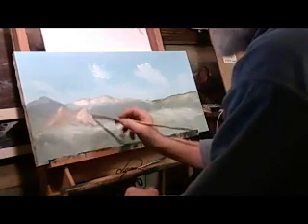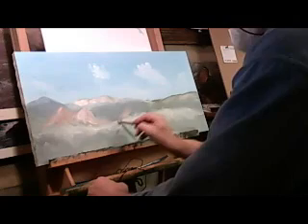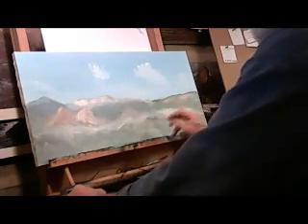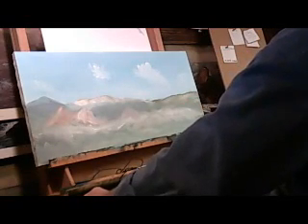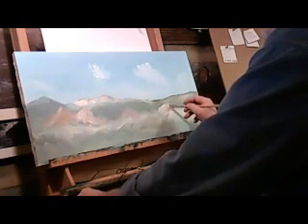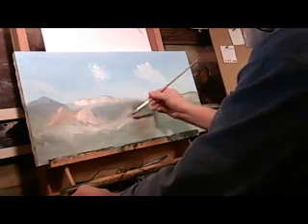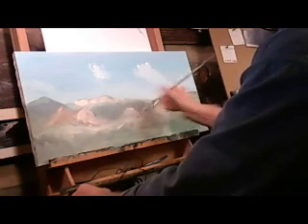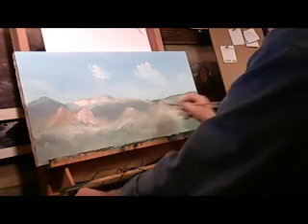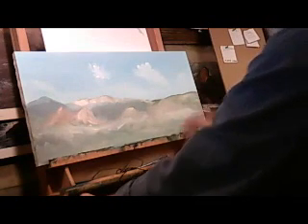As I go back in, I'm aware that the light source is coming from the east side of this image. Being aware of that, I put the highlights on where they would hit on the west side of the structure. At this point I'm not interested in detail at all — I'm just interested in blocking in the shapes and arrangement of the composition and the colors, so that I can come back later and start working on the detail.